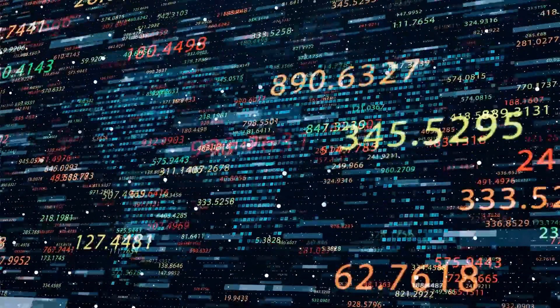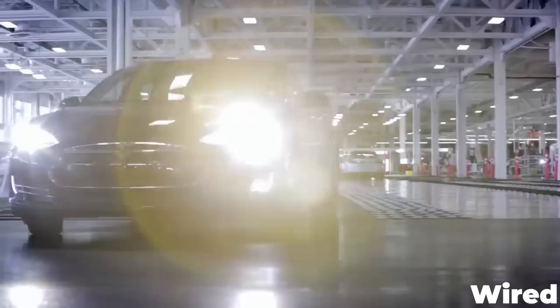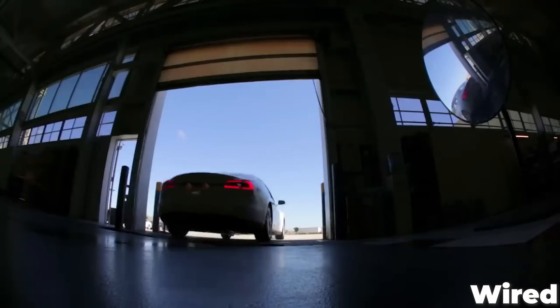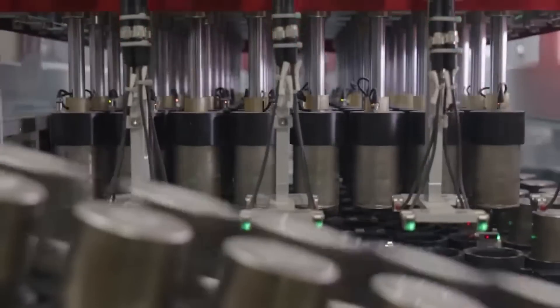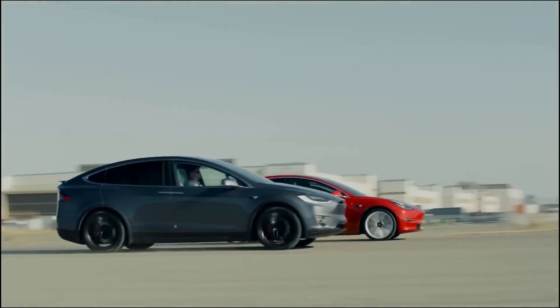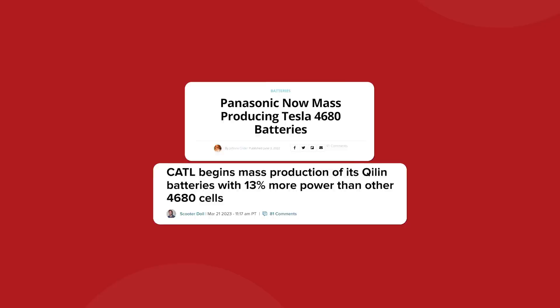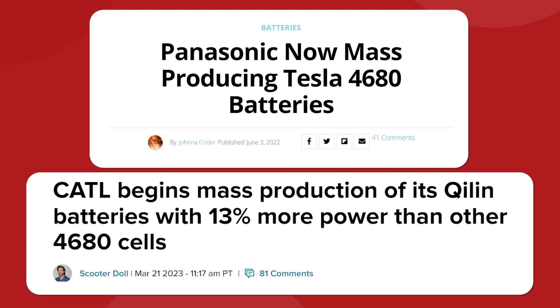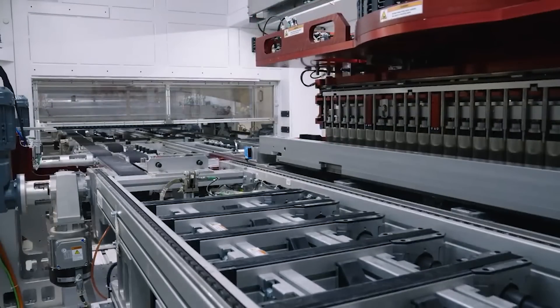Drew Baglino is an engineer, and so most of his update focused on the hard numbers, but it's not difficult to see a pattern in what he was discussing. The 4680 is incredibly important to Tesla's upcoming production rollouts — they have several new facilities based around supporting the battery's production, and they have more than one vehicle platform using or preparing to use the structural battery pack that relies on that cell. Even their partners Panasonic and CATL are planning new factories to help supply Tesla with the amount of batteries they are going to need. Tesla's new vehicles might be taking the spotlight, but make no mistake, this year is all about the 4680.